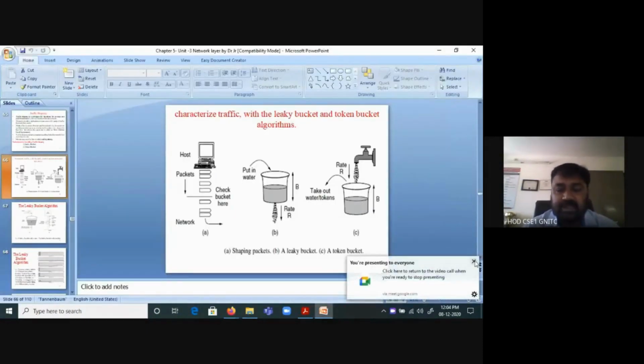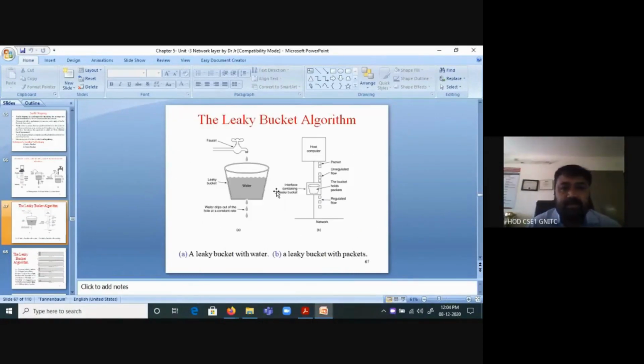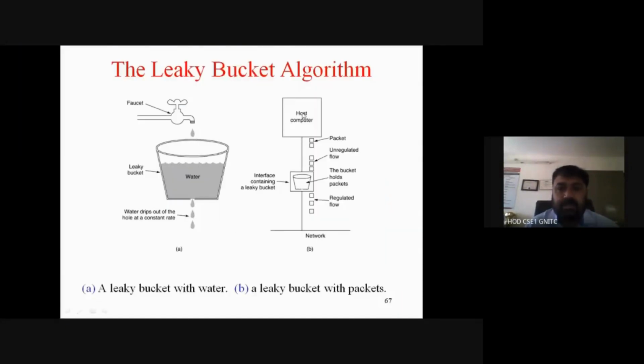We have seen this in the last class, the leaky bucket algorithm. You see here, at a host computer, all the packets arrive. It will store the packets, up to whatever buffer capacity it is having, which are received from the different nodes which wanted to send to any destination. After that, it will inject those packets into the network at a particular rate, so that it will not cause any congestion.